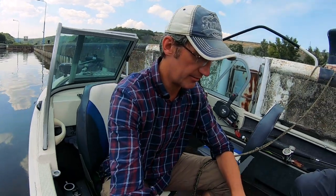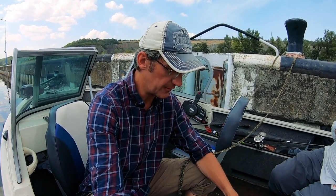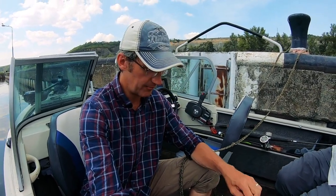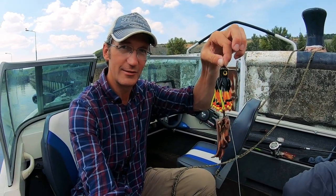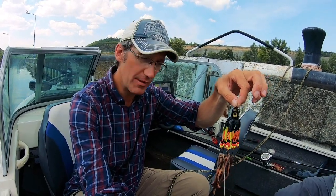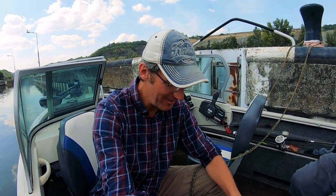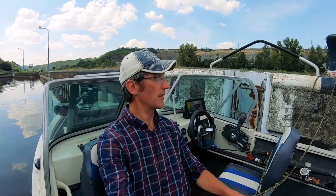Another thought is about the size of a lure. My friend fishes with worms only, and I have a combination of worms and this beautiful skirt. But I think it will target bigger catfish, at least bigger than 1 or 2 kilos. And also I think that they bite better at this time of year, in August, at night. But at night it's quite difficult to take pictures or shoot a movie.